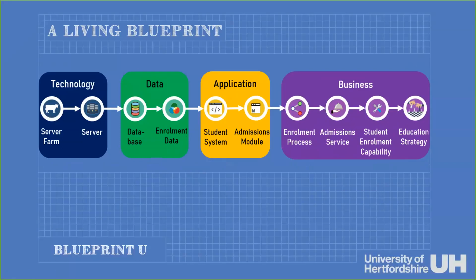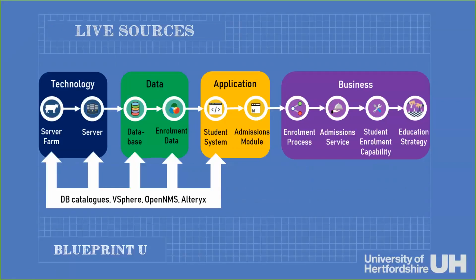6 months, 12 months later, your document doesn't make sense. You've got staff dedicating time to have to write this stuff up. So by pulling that data in live, at least half of this chain is documented automatically. So we don't have to get staff to do that. Well, obviously we've got to do some work on documenting the top levels, but everything below, well, our systems can already tell us what they do.